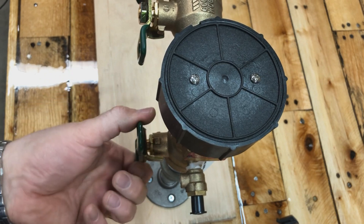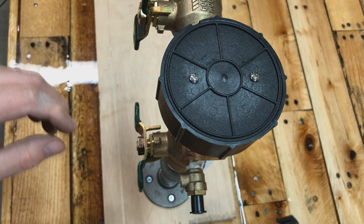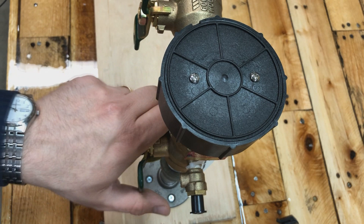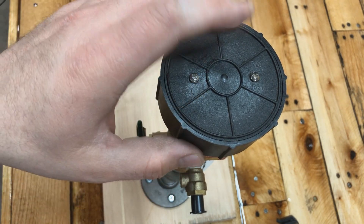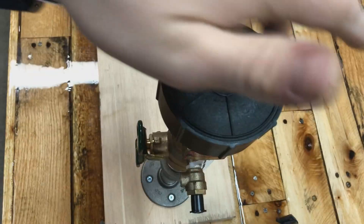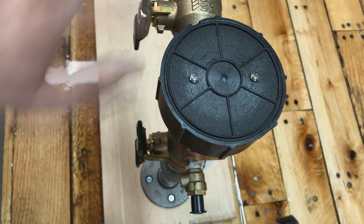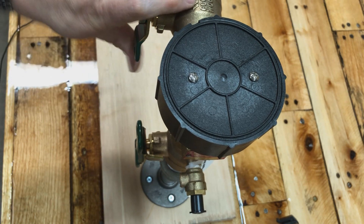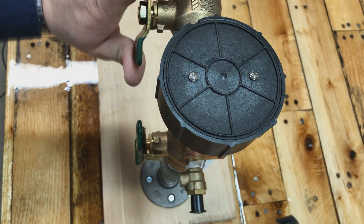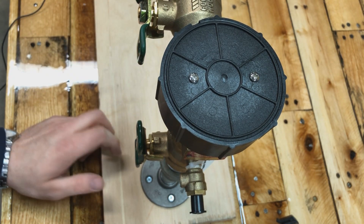Let me demonstrate: your inlet is off and your outlet is off. Slowly open the inlet shutoff valve until water starts coming out from underneath. Once it does, quickly open it fully — that pushes the float up against the bonnet to seal it, which should stop the water from coming out. If it doesn't stop, take it apart and inspect it; you may need a repair kit. Then slowly open the outlet shutoff valve to feed your sprinkler lines — you don't want to open it too fast in case there's a weak joint from winter damage.